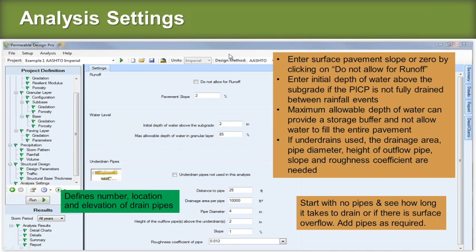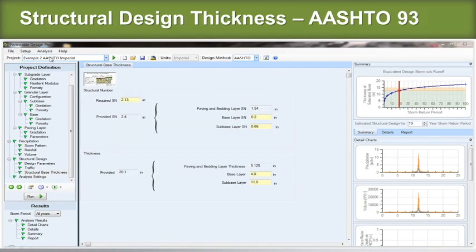Below it talks about underdrain pipes. You can use pipes, you don't use pipes. If you go to the manuals, you can look and see the difference between a full infiltration design, a partial infiltration design and a no infiltration design. Not really part of this program here, but you can deal with all this stuff. We need to know how far the water has to go to get to the pipe once it's in the pavement. We need to know its diameter, its roughness coefficient, the slope, and things like that as well.